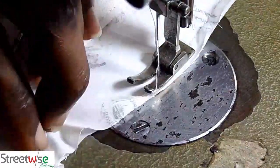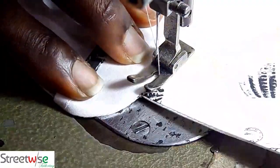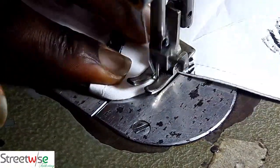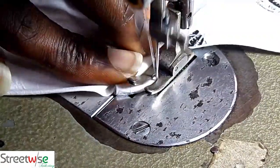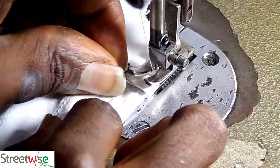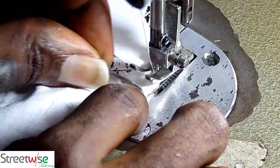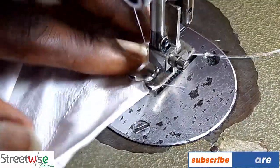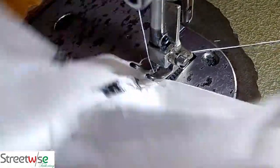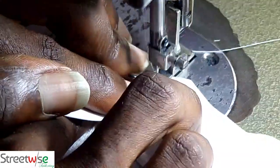That's why I slow down here. Then you go all the way to the end and try to fix it in. So the next thing you do is instead of starting from the edge of the collar, you start from somewhere on top of the collar so that you can run smoothly when you get to this point. You just get shifted in using the middle, then using your reverse, you get to the edge of the under collar that you sewed in.